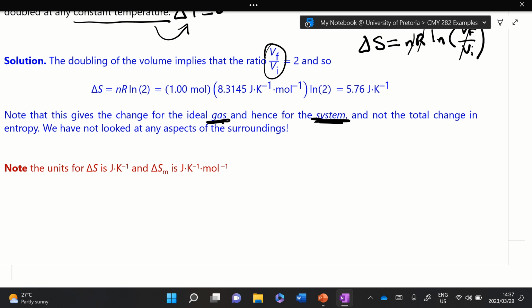So, for example, this would be in your glass bulb, like in figure 3.1a, where we have those two glass bulbs. Remember, something like that. And then we had the tap there, but then eventually the gas occupies both sides. The typical doubling of the two chambers, or the doubling of the volume. And we can see that it is indeed spontaneous, because we have a positive value for entropy, because it increases.